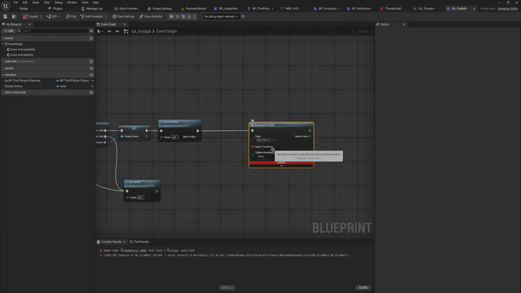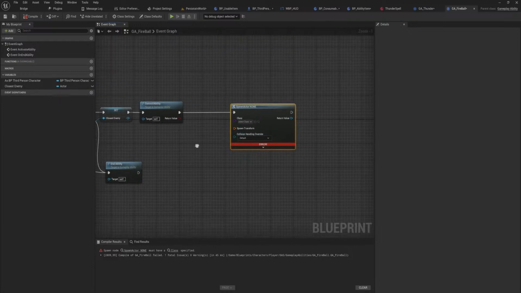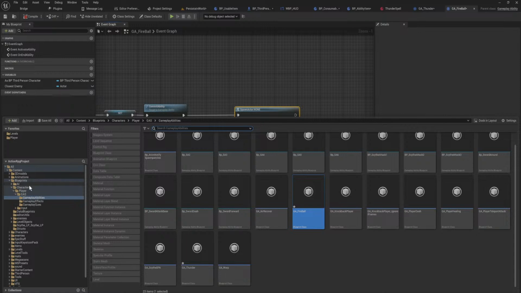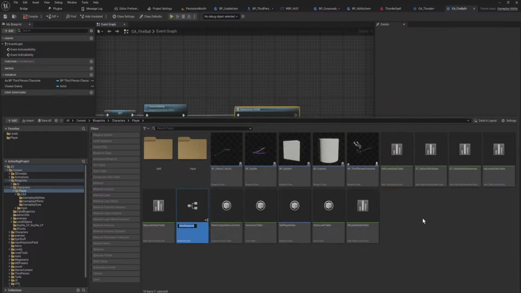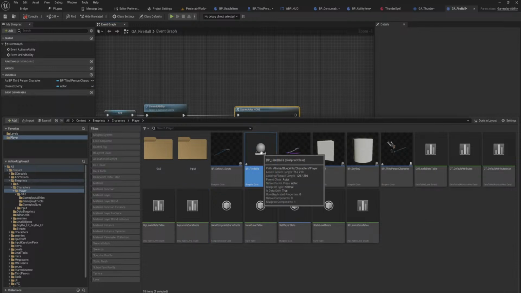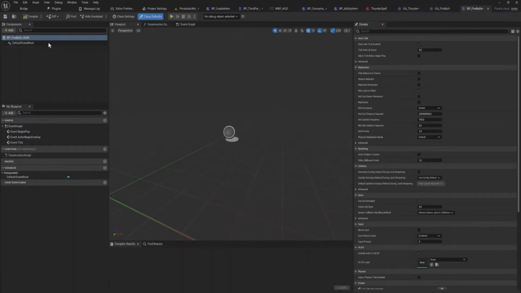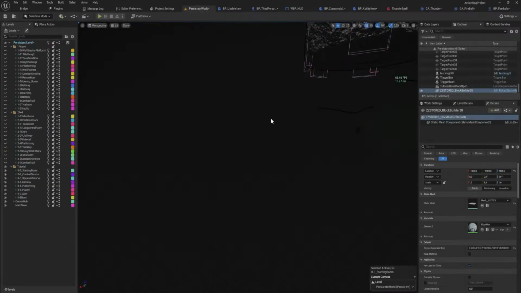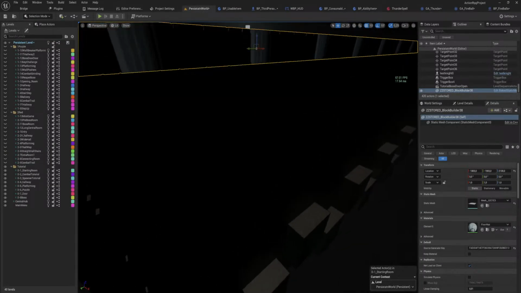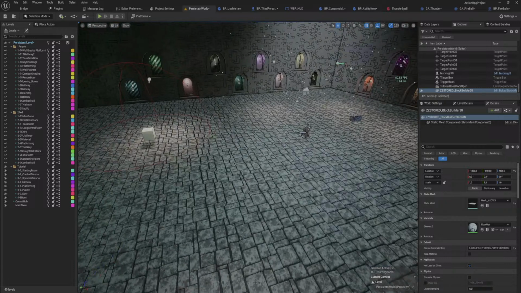So now we need to make an actor to spawn. Let's make a blueprint class, actor, fireball. Let's call this BP fireball, just because gotta set a good example with naming conventions and stuff like that, right? And we'll just add a sphere for now. This might become something different eventually. I don't know. How big is this sphere? Because this sphere is going to be massive, isn't it? I think that this sphere is going to be massive.